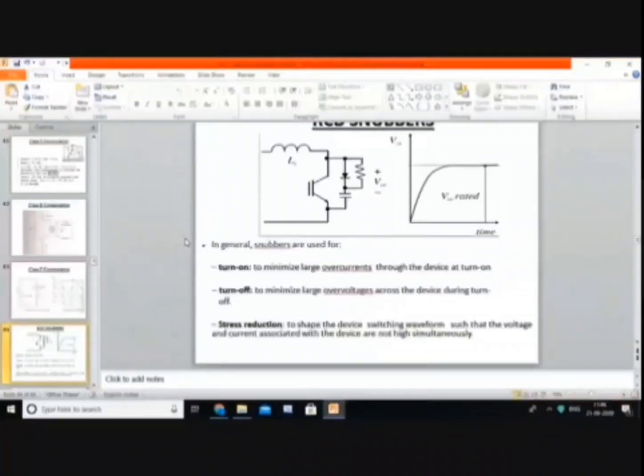The name itself indicates it. What do you mean by series connection of SCR? It means that you have to connect more than one SCR in series. Why do you have to connect more than one SCR in series? It's a general question. In an electrical system, why do we go for a series circuit? In an electrical system we have two types of circuit: series circuit and parallel circuit. Why do we go for a series circuit? Why do we go for a parallel circuit? Where do we use series circuits? Where is the need for a parallel circuit?